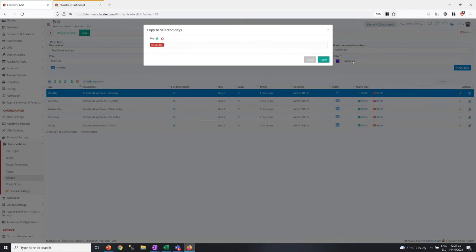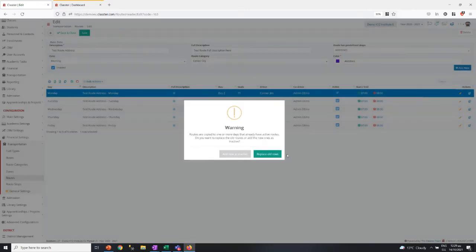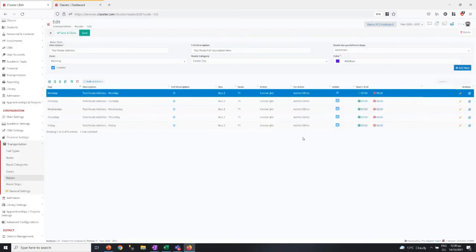And by doing a copy, the system will ask, do you want to replace all data, or you don't want, or you want to add new as inactive. So I do a copy, but it stays inactive. And then I can keep which one is active. So usually per day, we should have one active. Having multiple actives per day can create confusion, and we don't suggest that. Okay, say replace all the rows. So like that, I have this information.